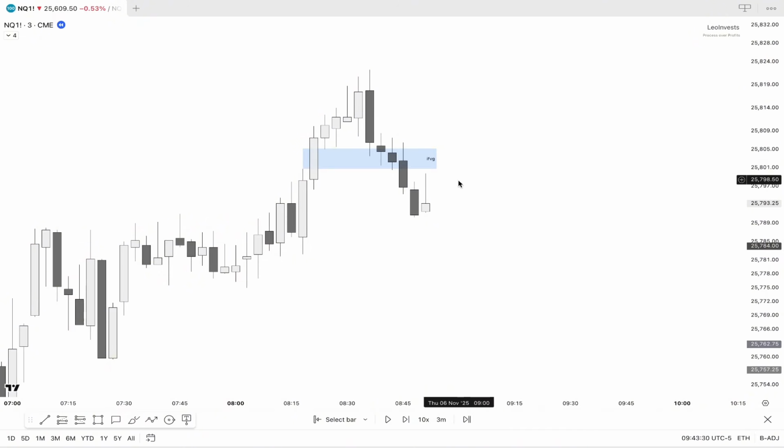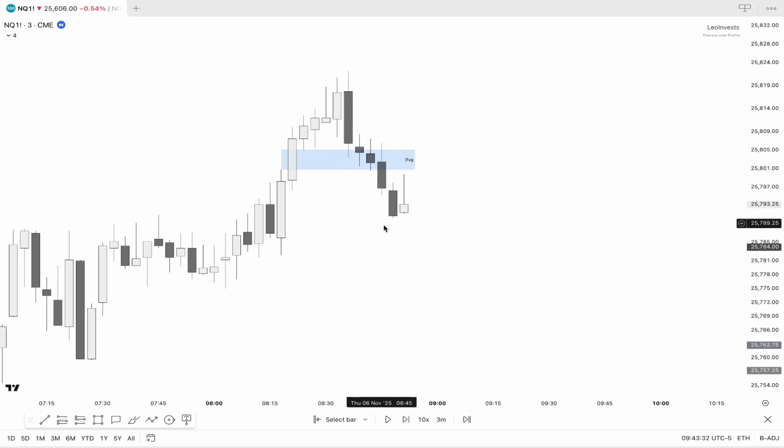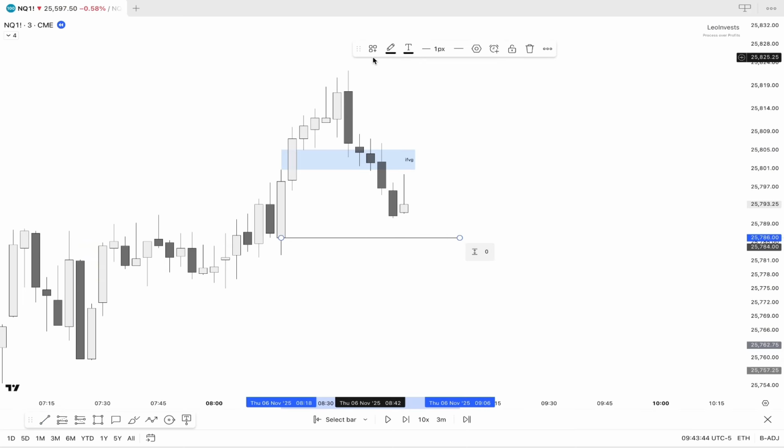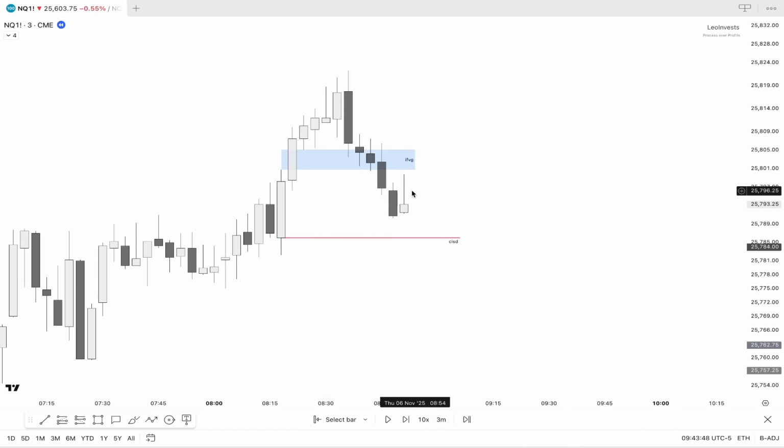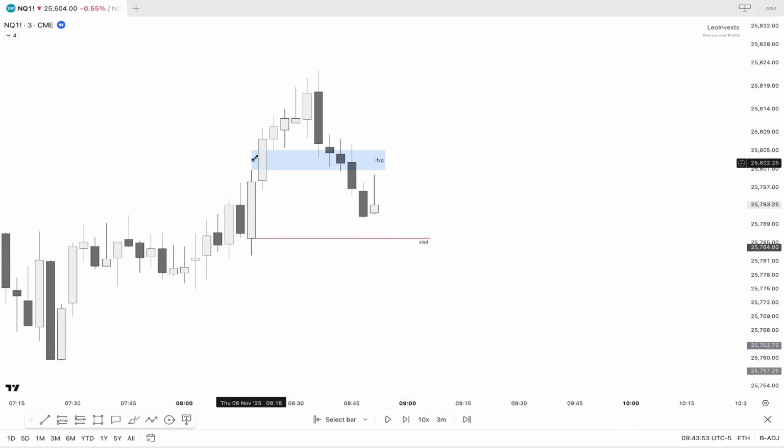And here we see once we inverse the fair value, we retrace into it, but we also did form what? Well, this entire bullish move that led to the sweep of the 8 a.m. high during the 8:30 candle actually becomes your bearish change in state of delivery, which I'll mark here primarily as our CISD, since this was the original CISD, and because this is a bearish change in state of delivery, I'll be marking this red on the chart. So with this bullish candle body move that led to the 8:30 sweep of the 8 a.m. high, I want to wait to see a candle body closure on the aligning time frame, being the 3-minute, in order to validate a short signature.